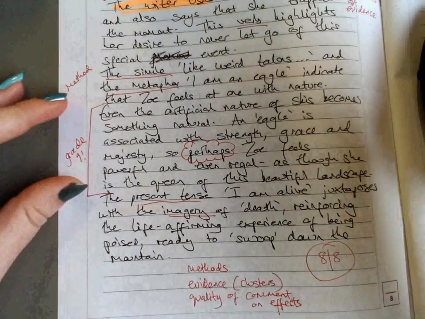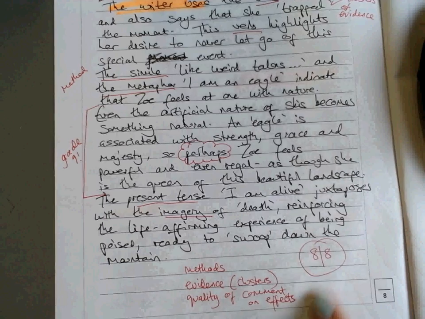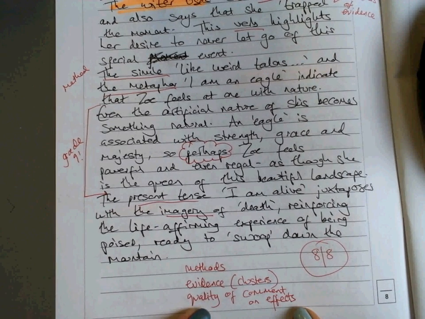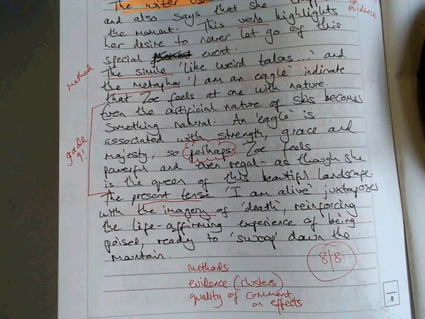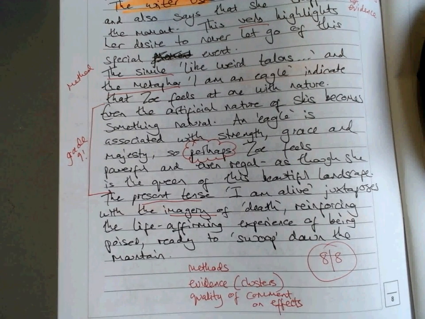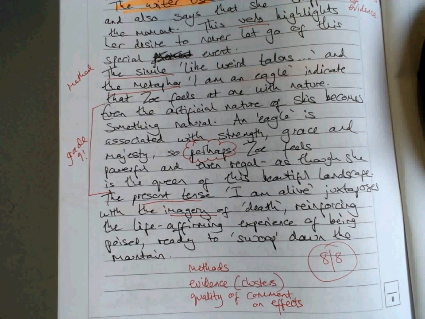So yeah, just to recap then, you need a range of methods, you need your examples, and what you really, really need to focus on, guys, is developing as much as you can, zooming in on those quotes and giving a really perceptive and interesting interpretation of what that language means.